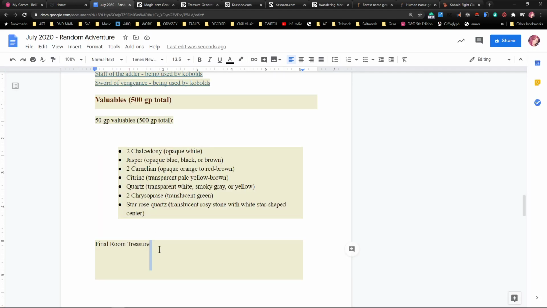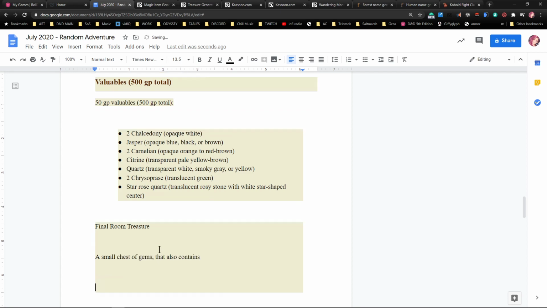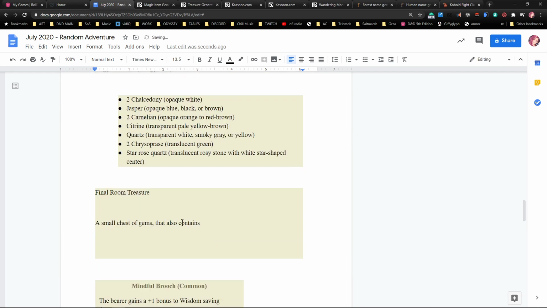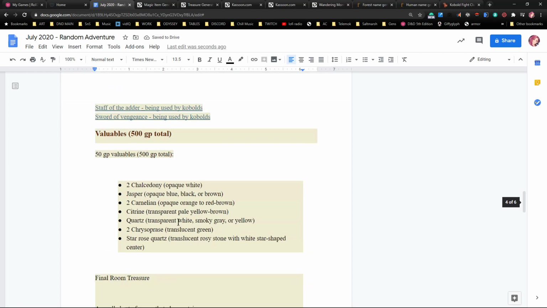Alright, so in the final room will be a small chest of gems that also contains, there we go, Mindful Brooch, and then we could divide up some of the gems a little bit here.